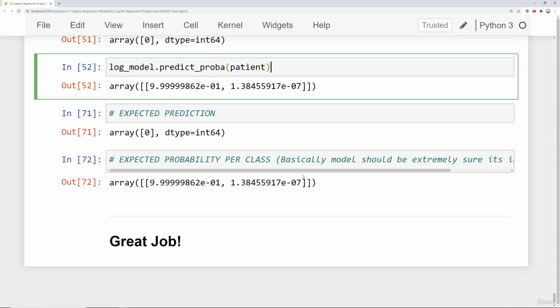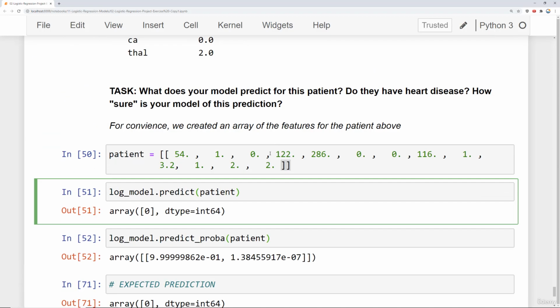All right, and that's pretty much it. Again, kind of in a real world situation, before you would run this final prediction, you'd retrain your model on all the data. That's it, and I'll see you at the next section.